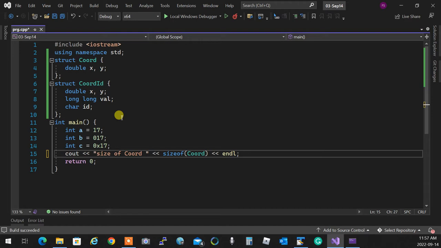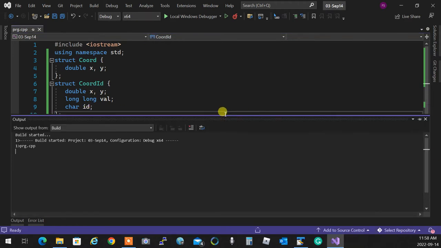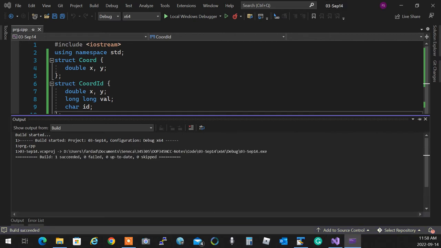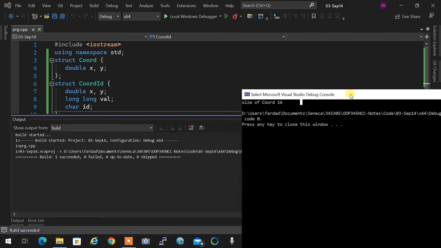That's why we have sizeof, let's put it that way. If you never trust what the size is, you actually check it with your program. Therefore, when I run this, I'll notice that the double is size 8, and because of that, the size of that structure is obviously going to be 16, correct? Right?